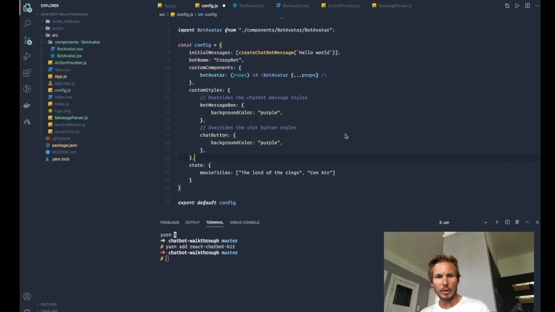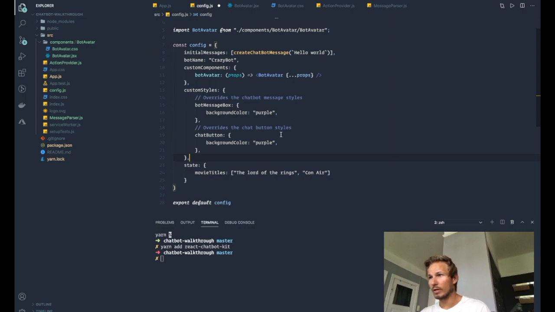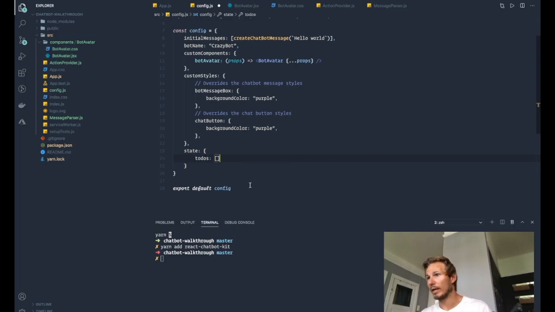We'll start by going to the config and we'll add a new entry in the state that says to-dos, and it's going to be an empty array.